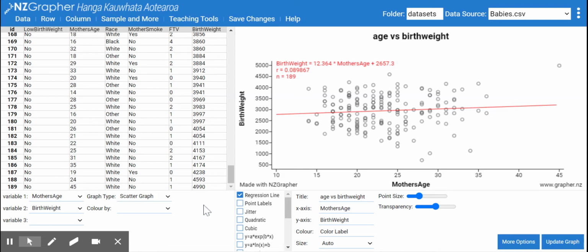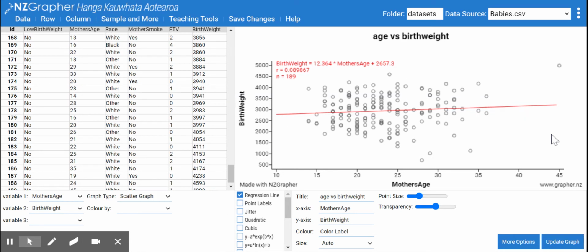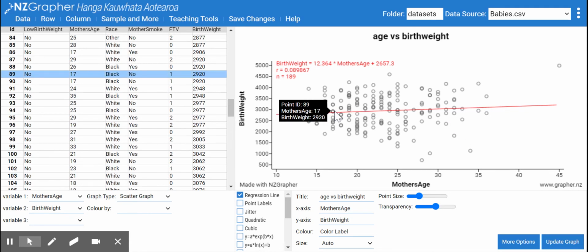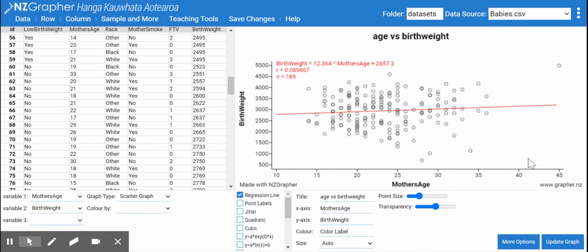Now you might decide that a curve might be a better fit. So what makes me wonder here if a curve might be a better fit? There's quite a few points down here. Maybe a curve, possibly a curve like this, to take into account that point up there that actually does seem quite far away from the trend. You can have a go. So these are your curve options here. And you're looking for one that you think is a better fit.